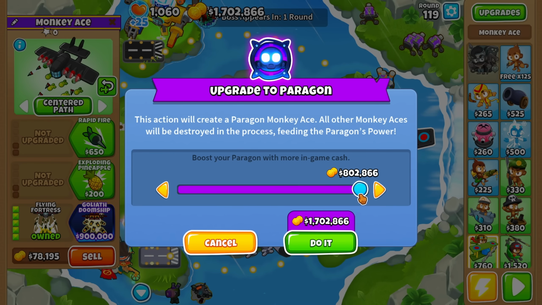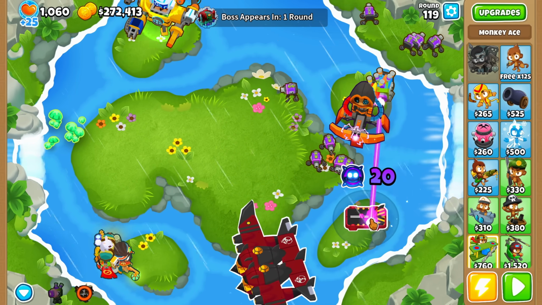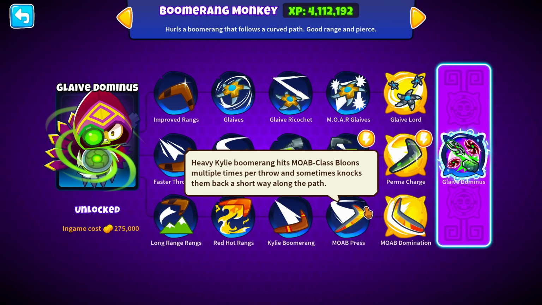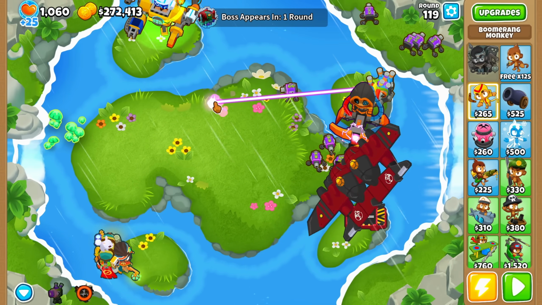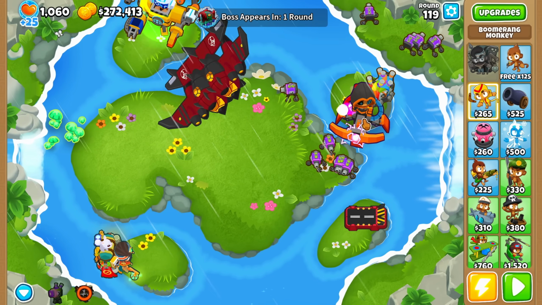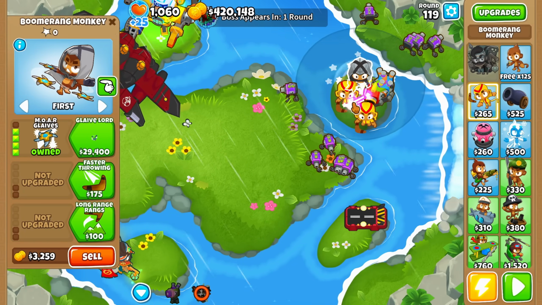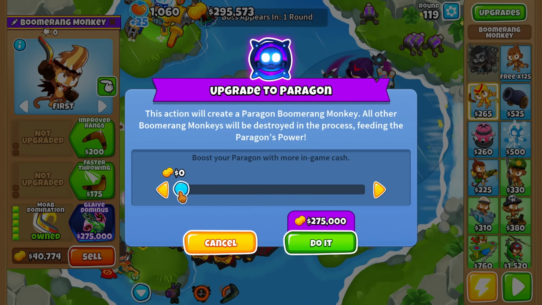530,000. Okay. For a degree 20. Well, probably still a good idea. And let's see here. We can't quite afford a boomer paragon, unfortunately. So I think what I might do, sell this one and grab myself a degree 1 boomer instead. Yeah.